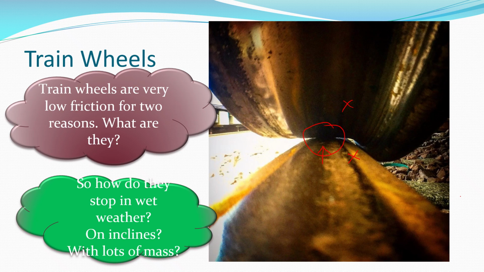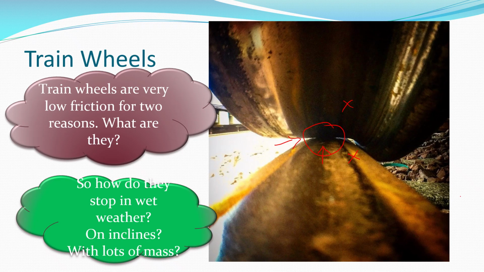The problem with this is, how do you get up steep inclines? How do you stop in wet weather? If you think about wet weather, then you're going to have water lubricating this tiny little gap in here, and it's going to be really hard to stop. I know when I was younger, and your parents could probably tell you this, trains would stop at the train station in wet weather, and sometimes they would miss the station and overshoot and have to back up a bit.